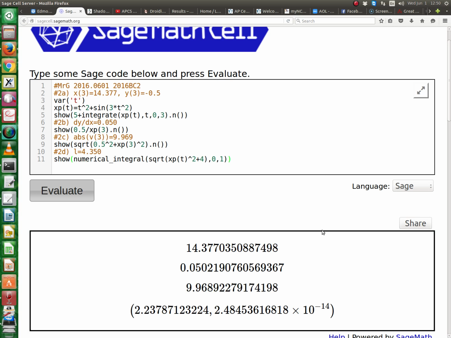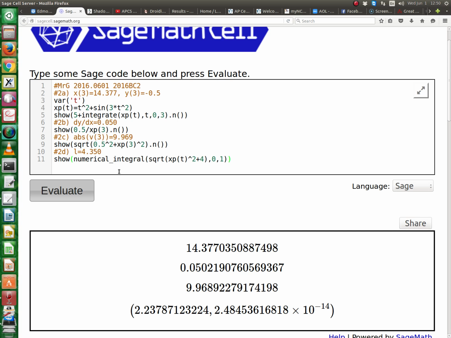Now notice the output. It's a list, even though it's not in brackets. It's usually in the brackets to show that it's a list. This is answer sub 0, and this is answer sub 1. Answer sub 0 is the area, the Simpson's rule or some kind of Riemann sum. And this is how accurate it is. Look at the error. It's 2.484-ish times 10 to the negative 14th. So move the decimal 14 to the left, and you get 13 zeros of error. So it's pretty darn good. It's a very, very highly accurate version of Simpson's rule, I think, okay?